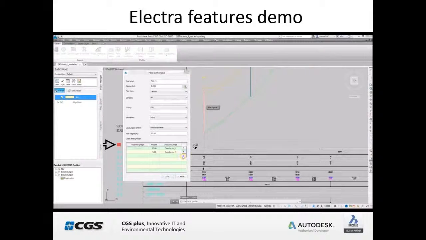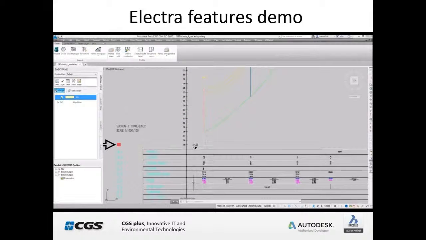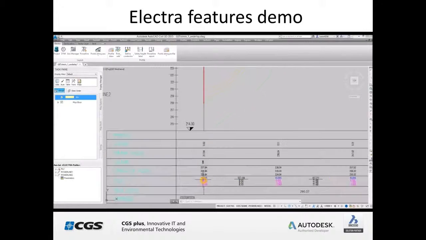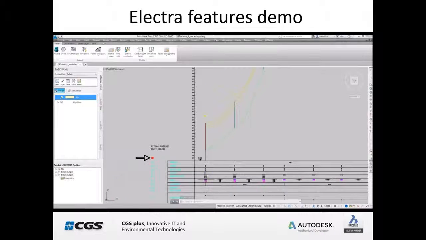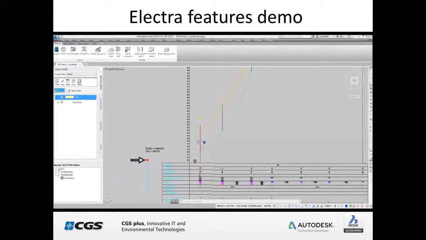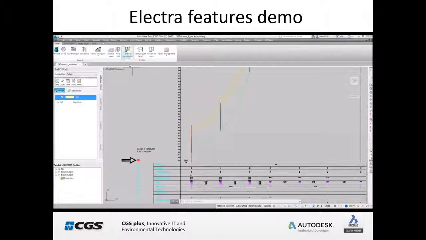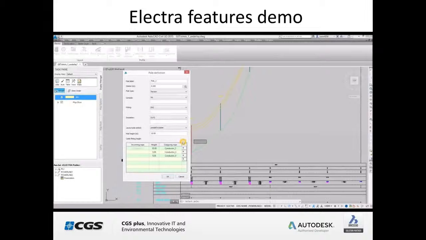So we will now add an additional pole, and the height of those bands is limited now, and as we add a third conductor here, we'll put it at 8 meters. OK, so the bands are automatically updated, and also the height of those bands is automatically updated. So there is no need for users to edit those bands manually, adapt the heights, etc. Everything is basically done on the fly.